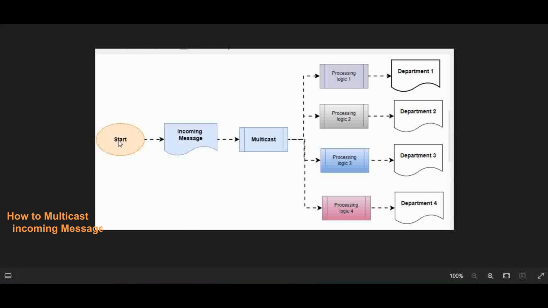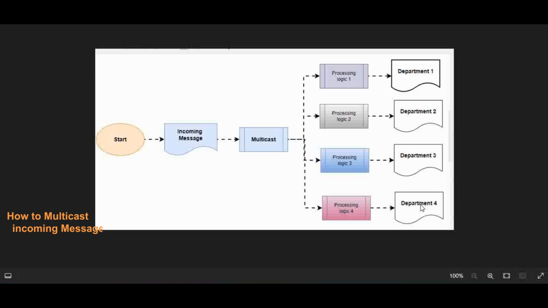So in CPI, you receive an incoming message, which is a composite message that contains multiple data, and that data will be sent to different departments, but the processing logic will be different for each department.